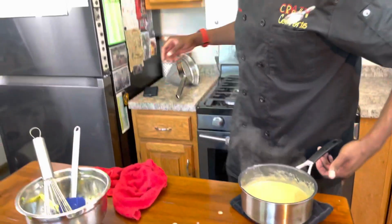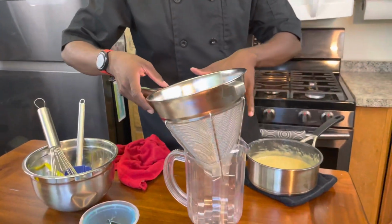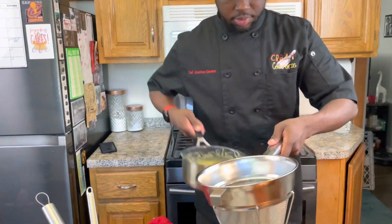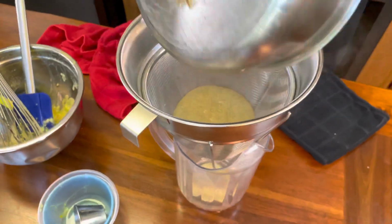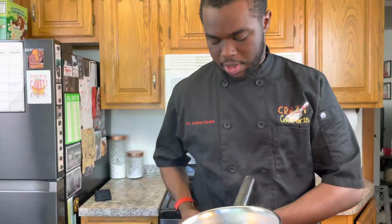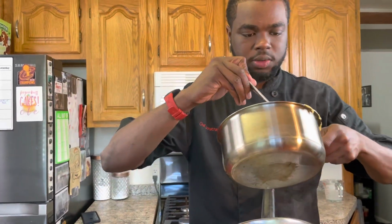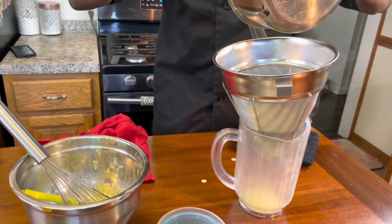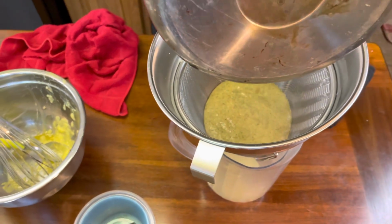Now what we're gonna do is take our strainer and our pour. I'm gonna use the pitcher to help pour it into the ramekins evenly. Make sure it's there. Now the reason I'm using my strainer is to help get any of the lumps or anything that I missed while stirring out of there. I also use my big belly to help me hold the strainer. Because, you know, mama fed me a lot and I love to eat. I've always been told nobody likes a skinny chef.